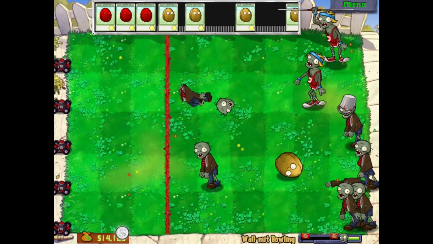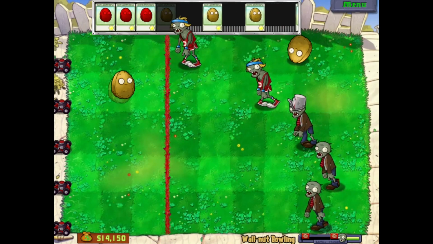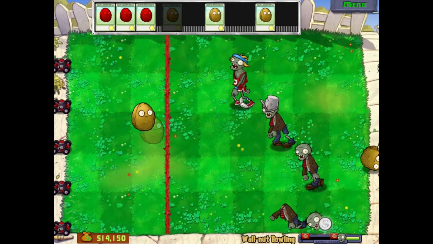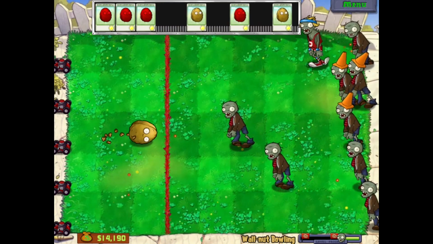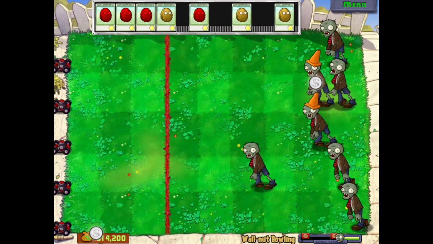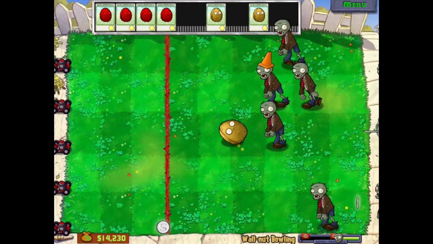Oh yeah, these pole vaulters can get kind of annoying because they can jump over your walnuts. Let me just have them jump. There we go. Get one of them. Nice. Oh, nice. Got a third zombie there. Here we go. There's a lot more zombies now. You can start chaining these. Got him! And it gives you more and more coins the longer your combo goes.